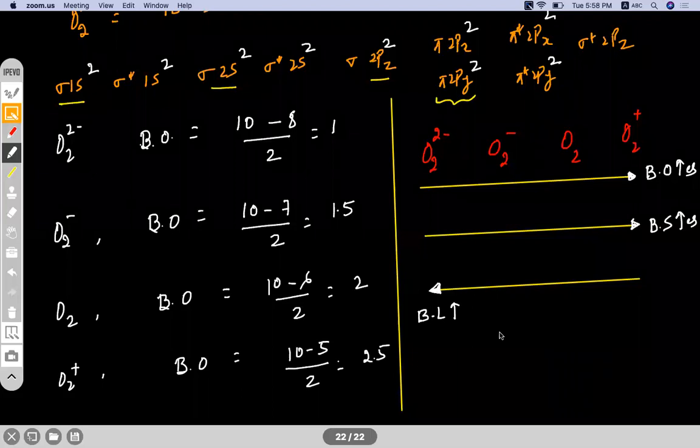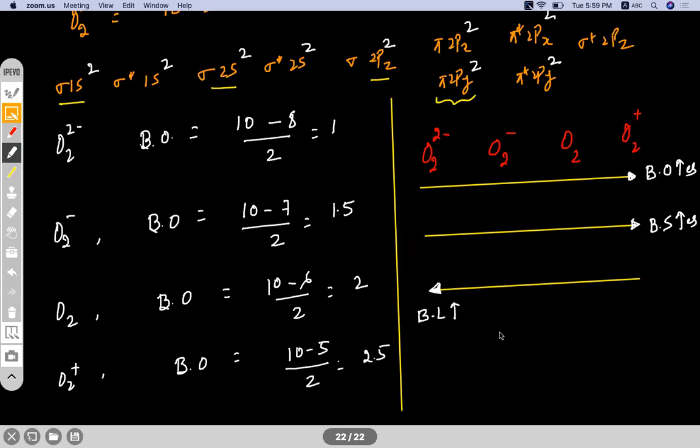Yes, O2 2 plus is 14 electron. So we'll consider the first one. Right, so this example is very important, the oxygen example. Many times they have asked this question in the exam, in school exam also, in competitive exam also. You must take care of all the three properties here. And when the bond order is zero, then the molecule does not exist. That is also very important.